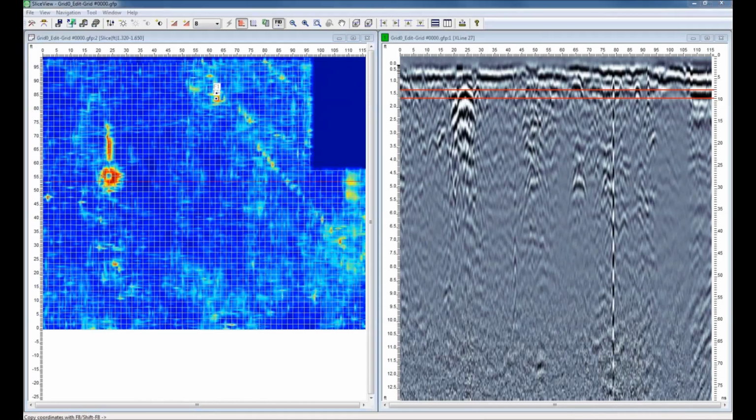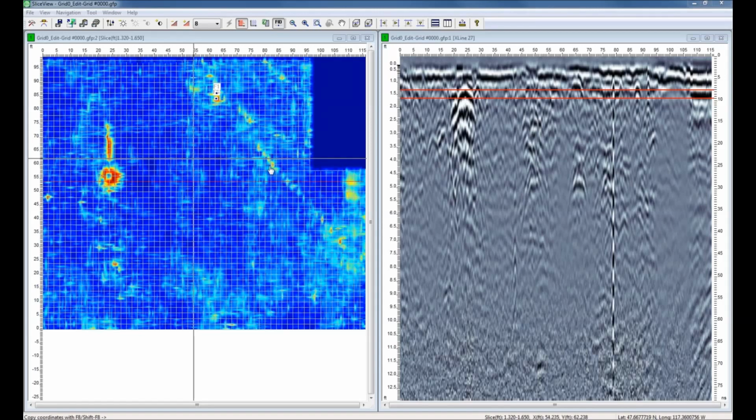object is. Now, I want to show you another thing that you can do to clean up your data and emphasize hyperbolic responses from objects in the ground. This is called the background subtraction filter. I've talked about this on another webinar when we were looking at cross sections, but this filter is also pretty powerful for depth slices. The background subtraction filter is designed to remove flat-lying reflectors in the GPR data. This is usually a good thing because when we're looking for objects in the ground, like utilities, for example, we are more interested in hyperbolas than flat lines.